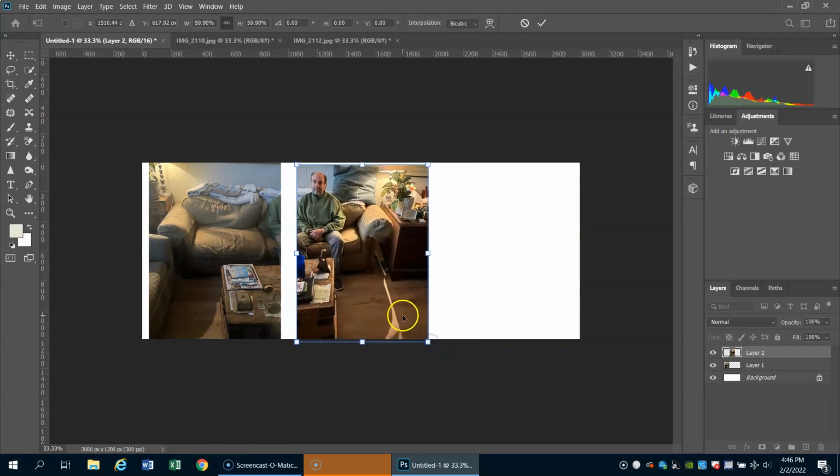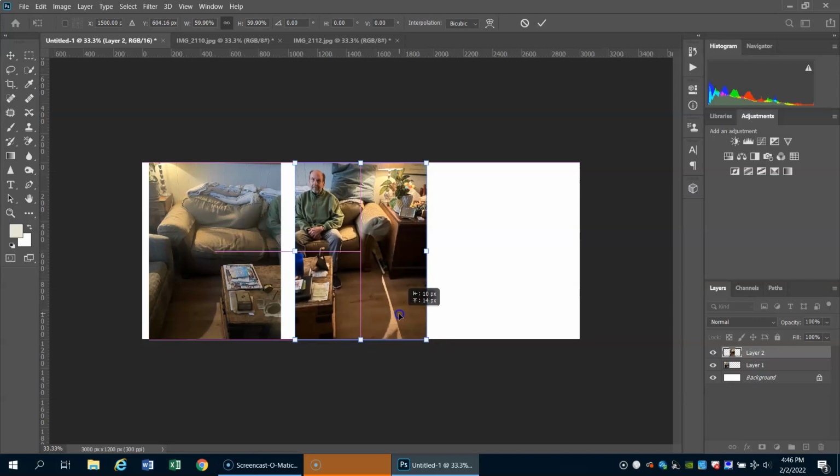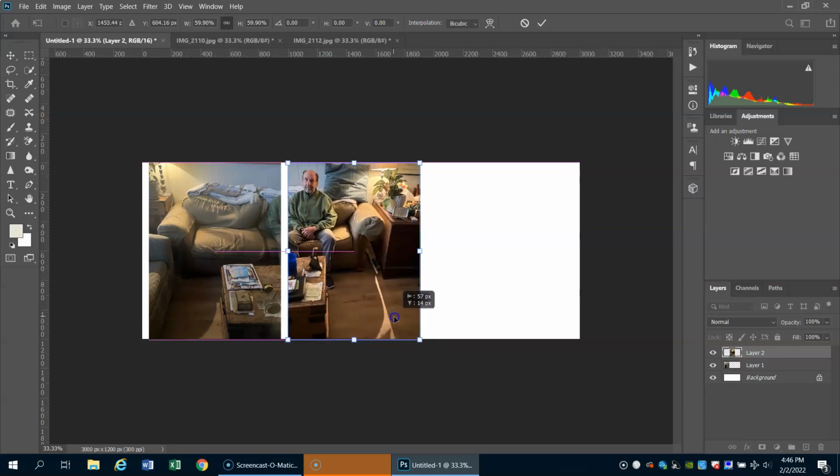Now, like I said a second ago, I'm only using 2 images. I hope that you're using 3, and if you do a 10 by 4, there's plenty of space to put a third image here. Now, one thing I notice, I'm missing some of this table, and the table doesn't line up so bad, but the back of the couch is pretty good, and this is fine. It doesn't have to be perfect.